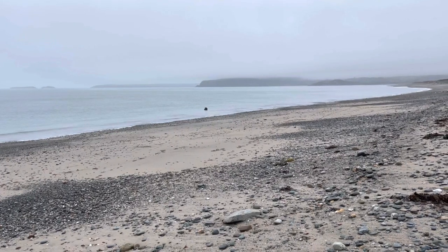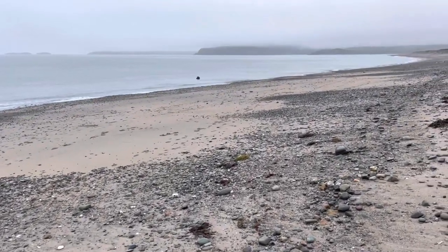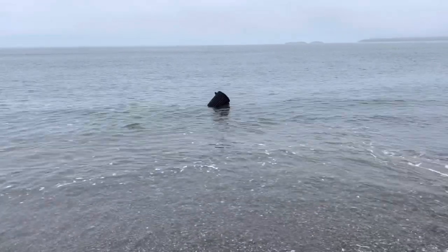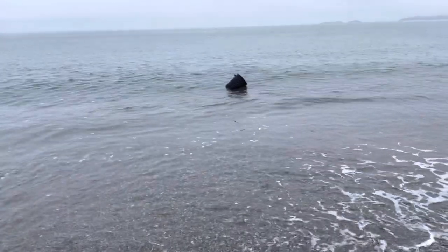I've just spotted this floating in the sea — it looks like an oil drum from where I'm standing. Luckily it's not an oil drum, but it is a bin. I'd like to know how a bin ended up in the sea, but I can't reach it. If you are going to come out and do this, one thing I'd recommend is to bring a plastic bag or bin bag. That way when you're going along the strand line and you find any rubbish you can pick it up and bin it afterwards. Netting gets washed up here pretty frequently, and usually if I were to plan this I would bring a bag, but today was so impromptu I didn't have chance.